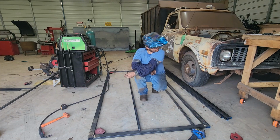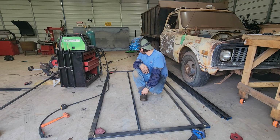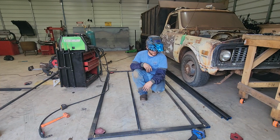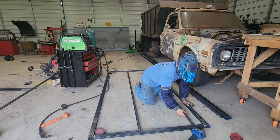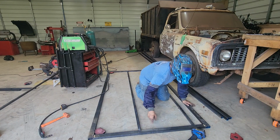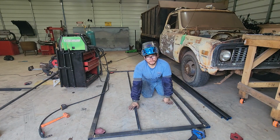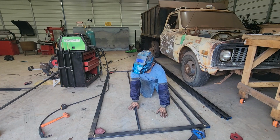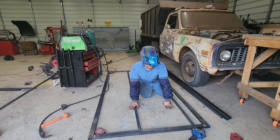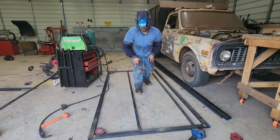Well, that's the roughed-in frame right there. I think it's turning out pretty decent. So we're gonna cut a bunch of these 1-inch bars. They're gonna go on a 6-inch space all the way down. And then I've got to start doing some more cutting. We'll get all of our bars that go into here cut, tacked in, and ready to go.